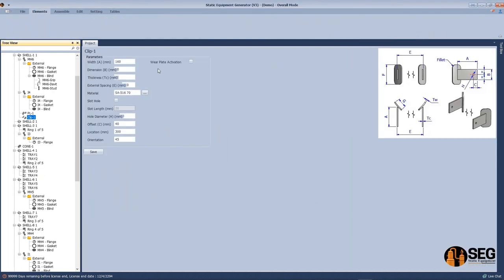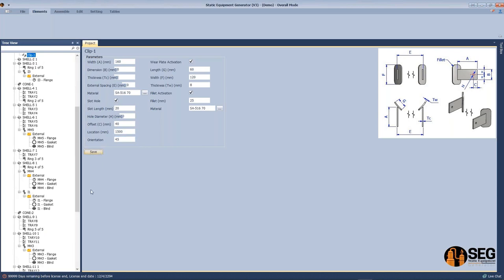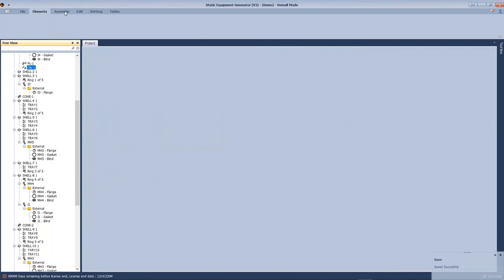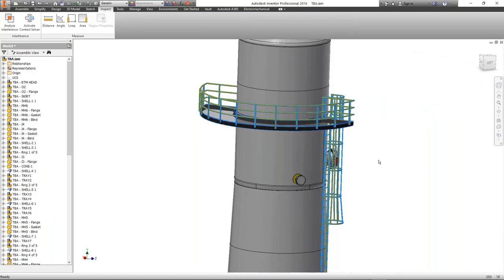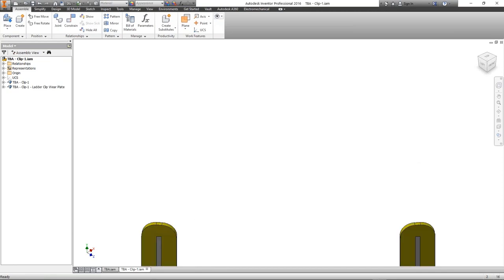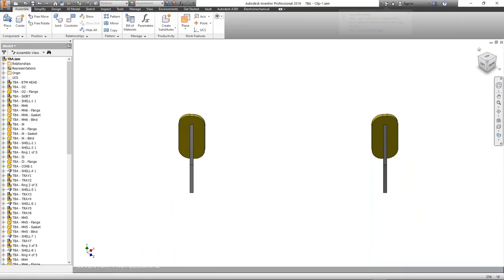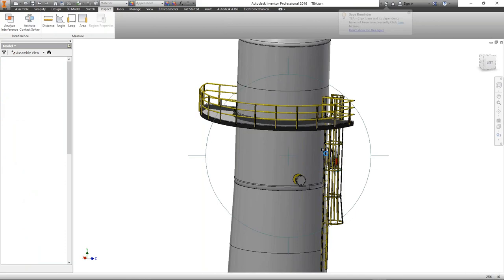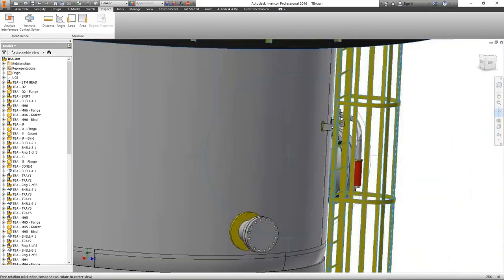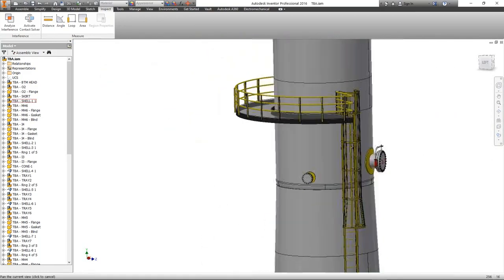From here, from this clip, we will add a wear plate for this clip and a slot hole. Define the length, width, and location. Let's make this location at, let's say, like this, and the orientation, the same orientation of the ladder. So let's come back to here and check the orientation of the ladder. So it's the same orientation. And now let's click start simply. And now we have this clip on the shell here. That's the clips, okay, right here for the ladder, with defined dimensions.